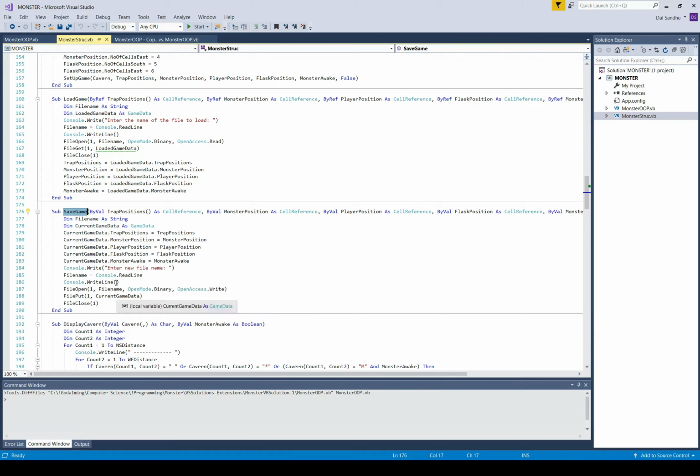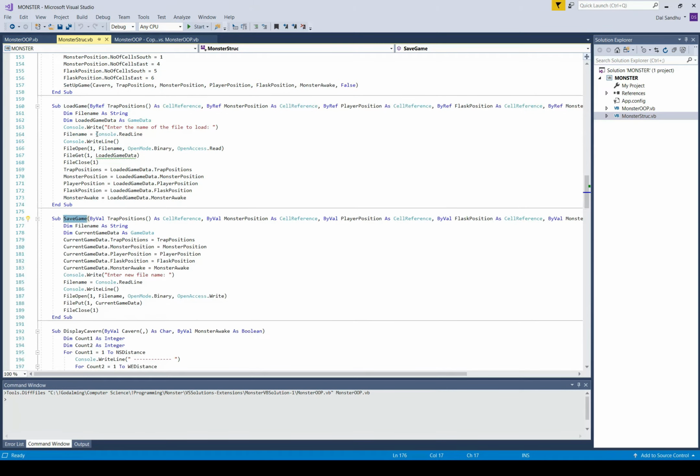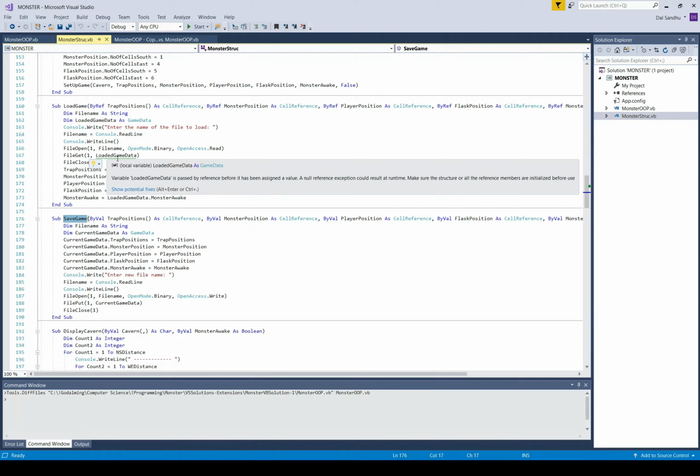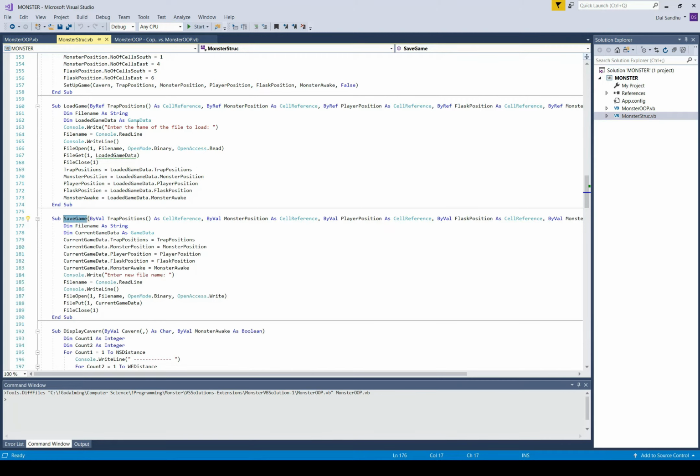Okay, and then we use the file put to create a binary file and export this all as a binary. Dump this structure here, the binary details, into the file, and then the load reads the file into a variable of type game data structure, and then sets the various entity positions and passes them back into the play subroutine.